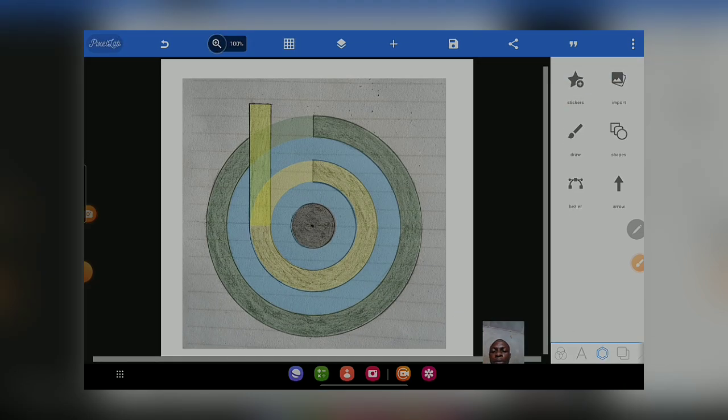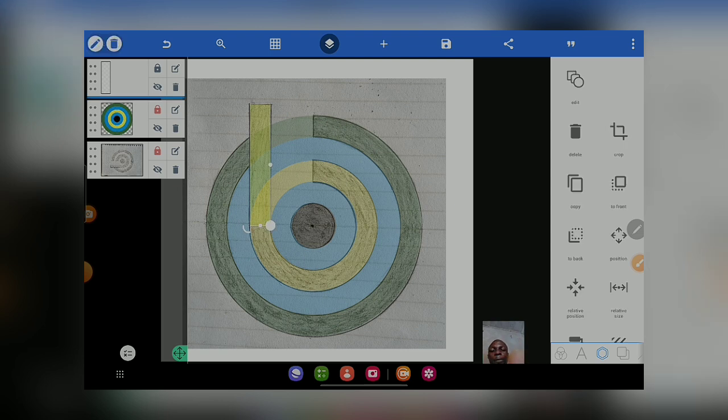Now I'm going to zoom it back. I'm still going to make a copy of this.